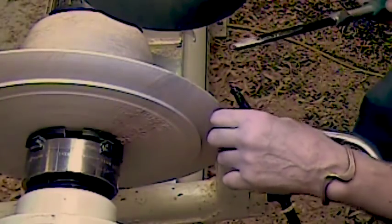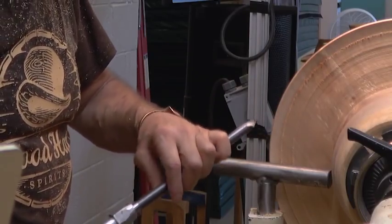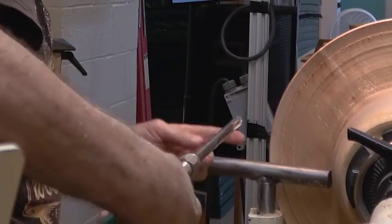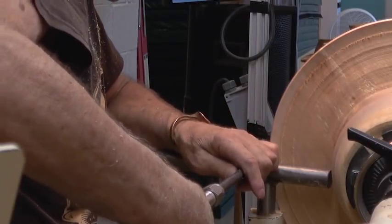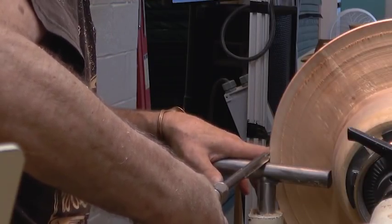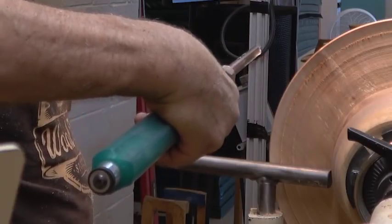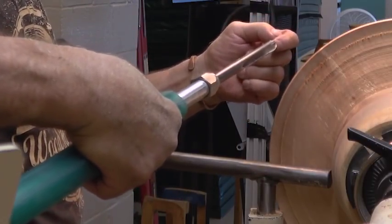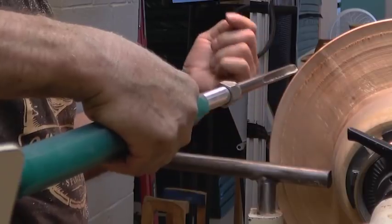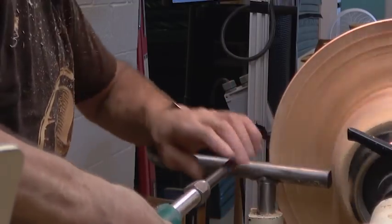And now here, the cut is your choice. The easy way is to back drag shear scrape. It's safer. The other way is to roll the tool over completely, position the handle so that the bevel is rubbing, going in the same direction as the bottom surface that we just made. And we need to go in with the tool completely closed, meaning rolled away, flute dead away. That makes the tip absolutely vertical. If I go into this thin edge with the tool back like this, it's slanted that way. It's going to pull that way and rip this whole thing to shreds. So you have to totally close the tool.